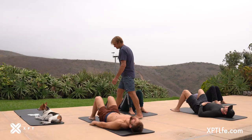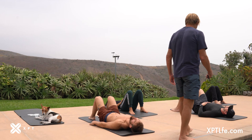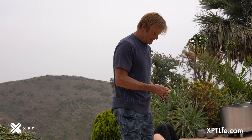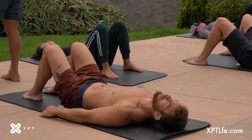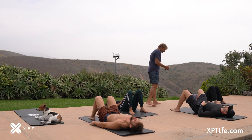Keep it up. Draw the air in through the nose, into the stomach, out through the mouth. Keep it up. Nice rhythm. Keep up that rhythm, in through the nose, out through the mouth. Nice rhythm, nice pace.